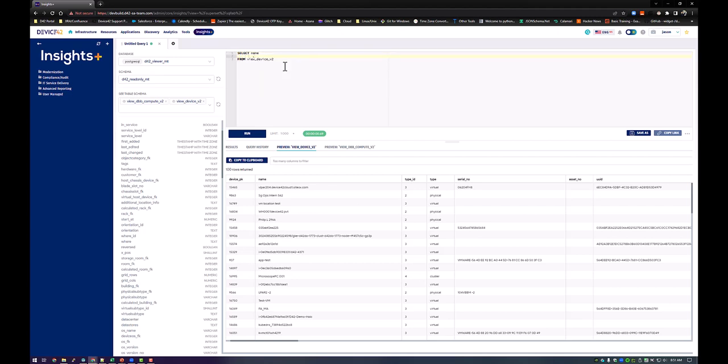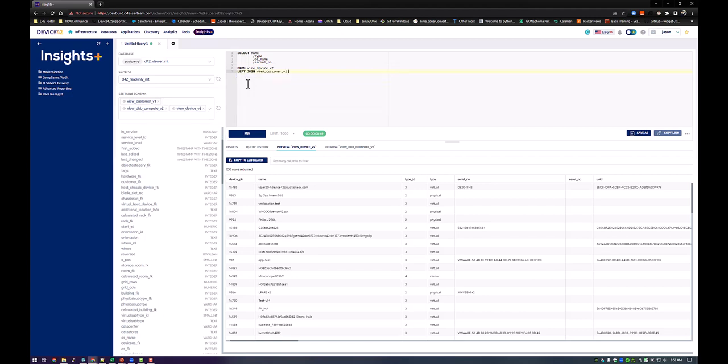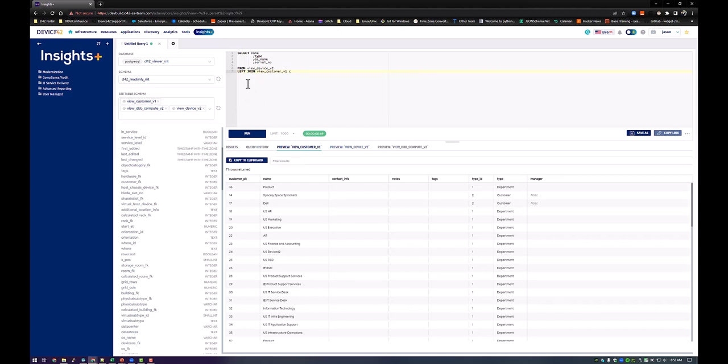And not to spend too much time on here, we're going to make a pretty simple one. But I want also type for our system type, OS name, and let's grab also serial number. And I would also want to know the building and customer that they're in. So let's go ahead. We'll do a join here. View customer V1. See, I got the name of the customer. And we'll do on.